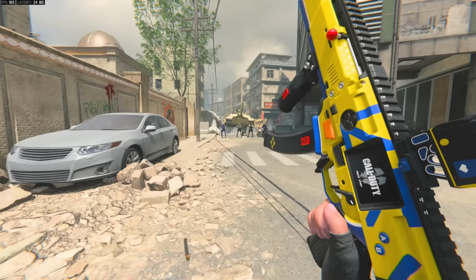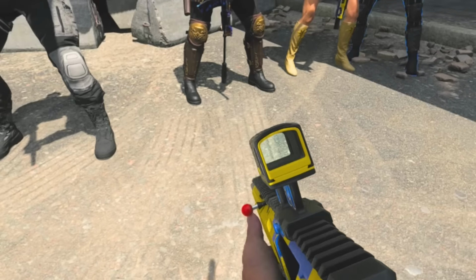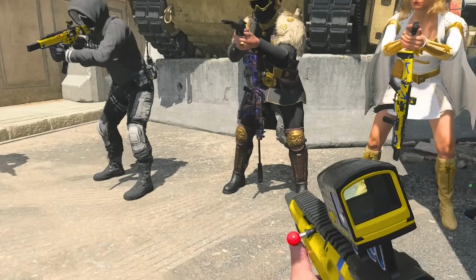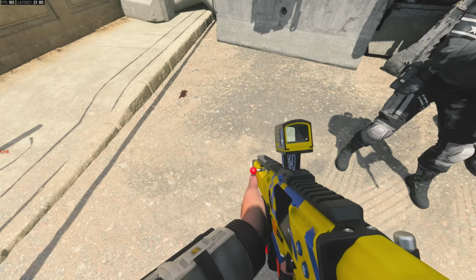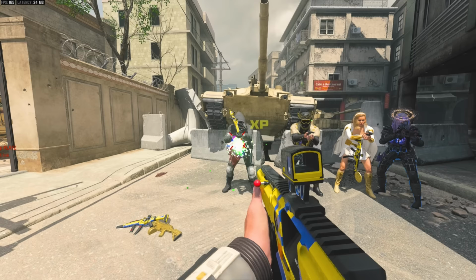Now for the pixelated hit marker and death effects on these weapons. So if we shoot an enemy, it looks pretty much the exact same when you shoot the ground, so there is no custom hit marker effect. All right, now what happens when we kill someone? Oh, we delete them into pixels, and then the pixels disappear. Gone. Deletion.